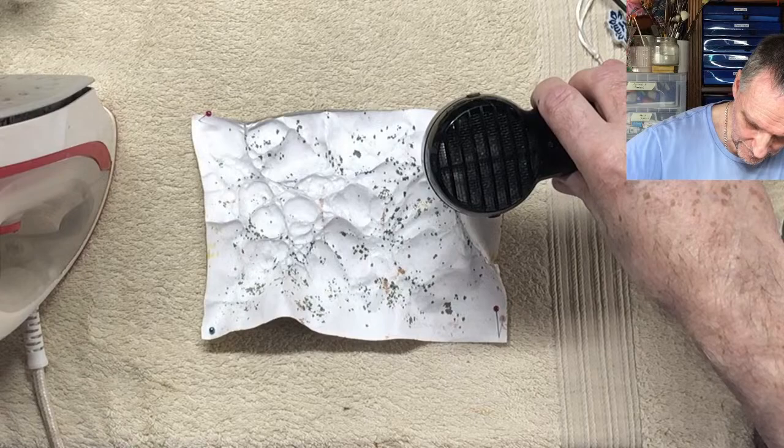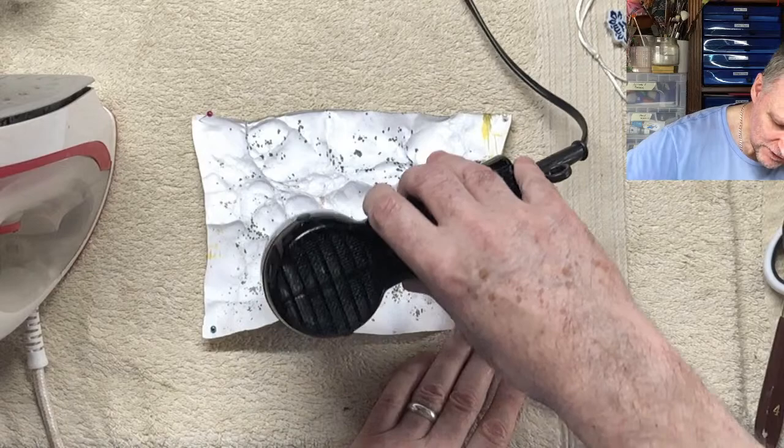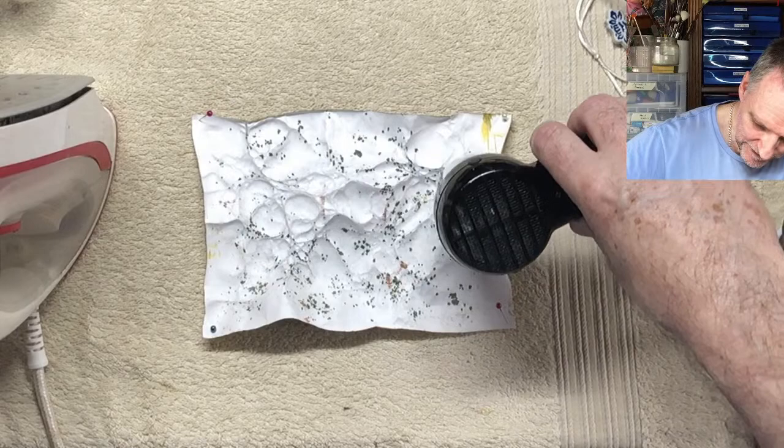See, because we're applying less heat, we've got slightly more control that when it does start to go, you can obviously keep it on there, or you can back off a little, move it slightly, and you have slightly more control, but not ultimate control of what's happening.